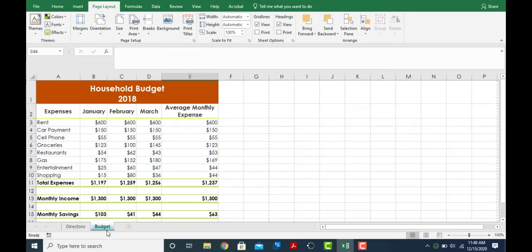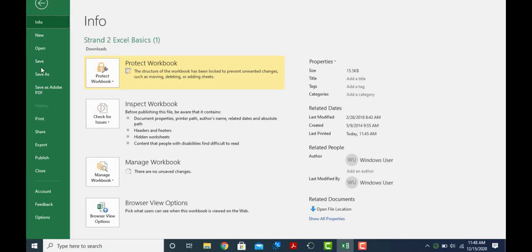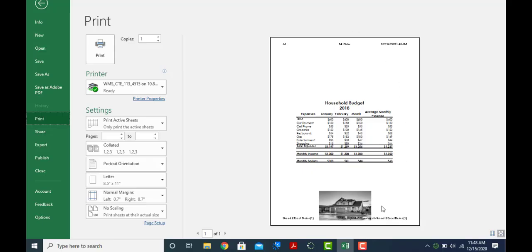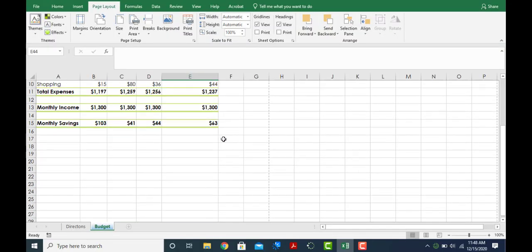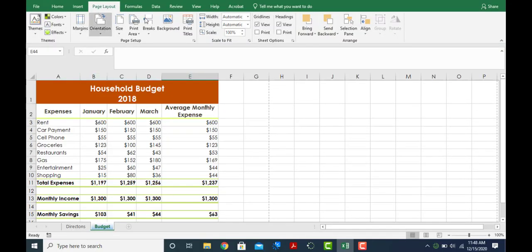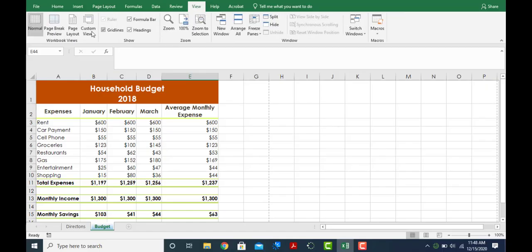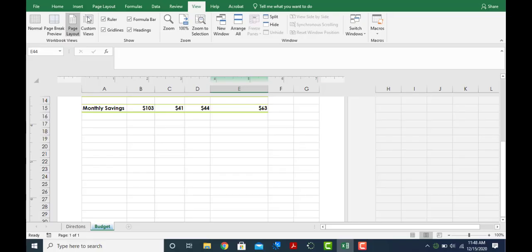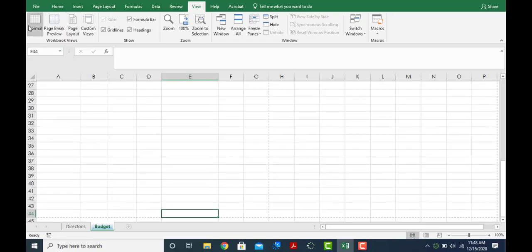So you can close this out. But I just wanted to quickly show you the print preview so you can see what our document looks like. It's in black and white. It is centered. I do have my header and footer with my image right there. So even though you don't see it in the edit view, when it goes to the print view, you can see what it really looks like when it's going to print. So again, I'll go up to the print layout view and you can see what it looks like if it was to print. So best of luck.